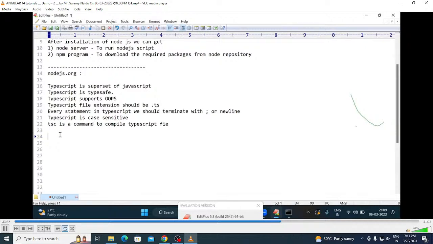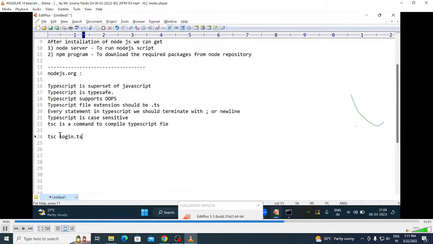Now I want to compile this file, then we use tsc login.ts. What is the meaning of compilation? Anyone tell me?